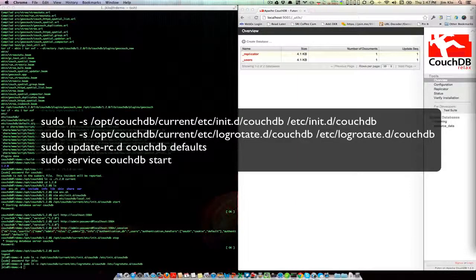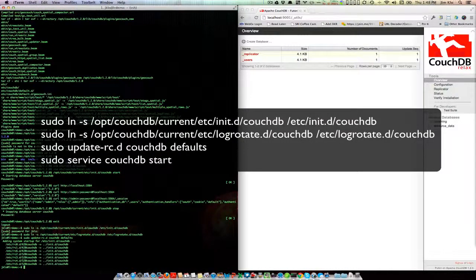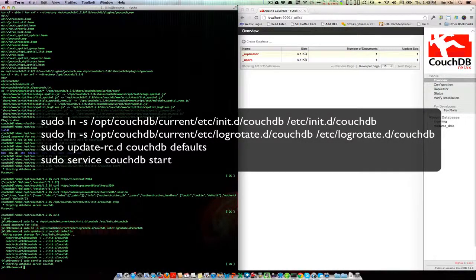Now, to add CouchDB so it can be recognized by service, we need to run the update-rc.d command. That gives us that. Now we should be able to sudo service couchdb start, and everything is fine.